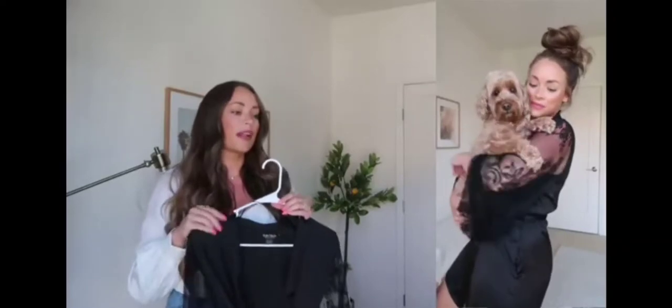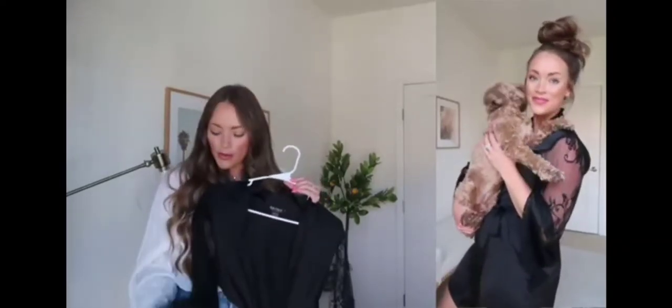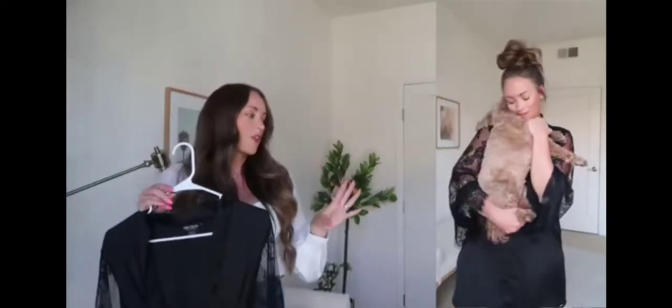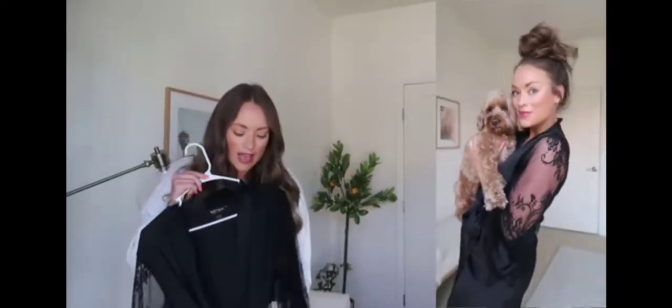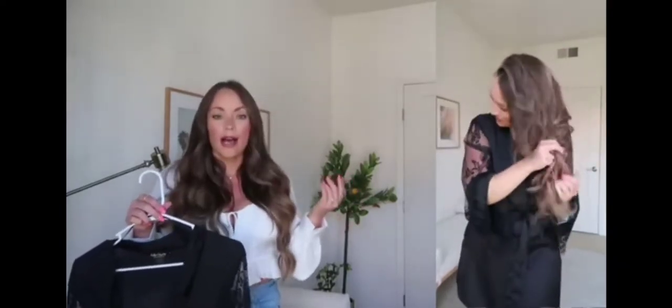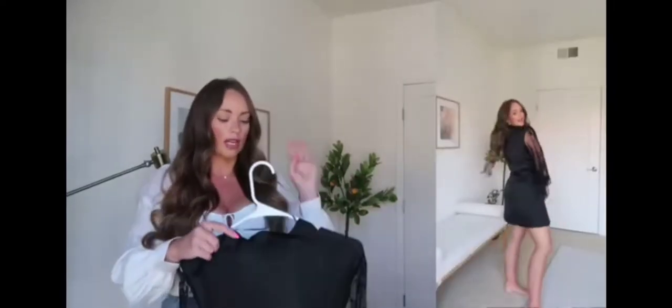For bridesmaids photos, having the girls in different colors while the bride is in cream would be gorgeous. I also think for new moms these would be a beautiful, thoughtful gift. They make a great gift for the holiday season or birthdays too. I've been wearing these for about three weeks now. You just wash them normally — I hang to dry, but they are machine washable, which is really nice. They wash really well — just wash and hang to dry.